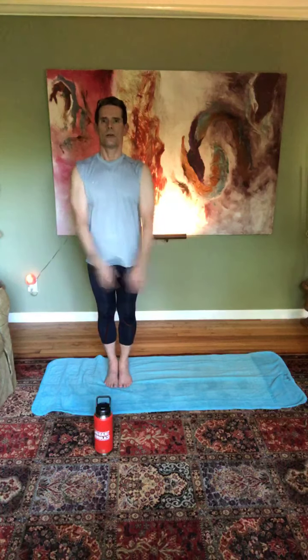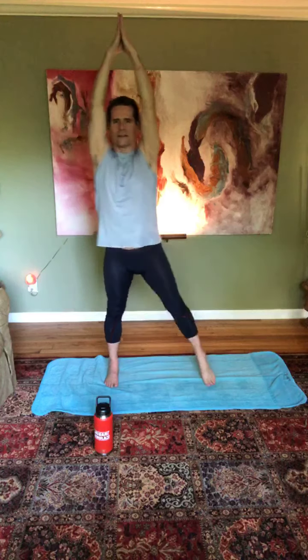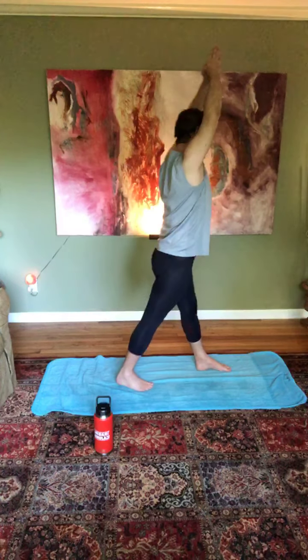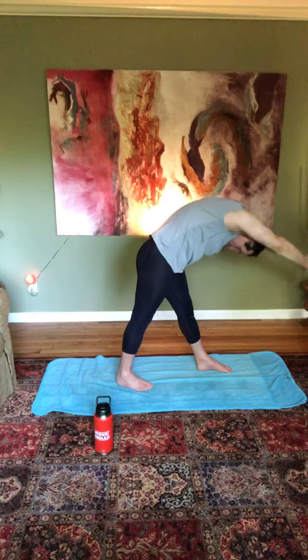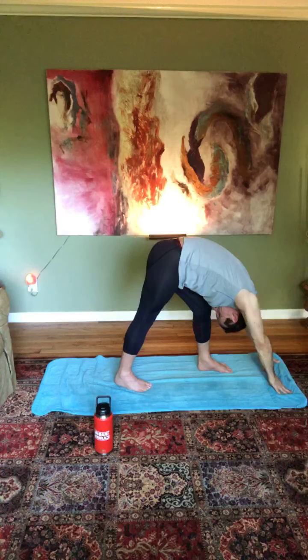Second set, inhale arms up. Once again, interlace your fingers, release all palms together, cross your thumbs, take a step out to the right. Lift your toes, pivot to the right side of the room. Adjust your back foot, stretch up. Tuck your chin into your chest and slowly round down. Vertebra by vertebra. And forehead to knee.